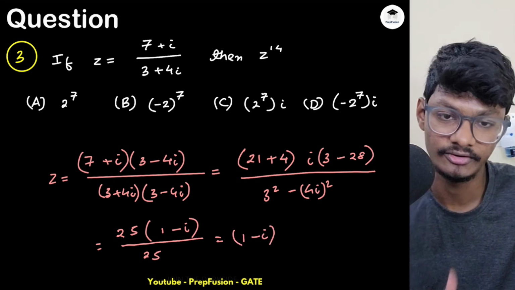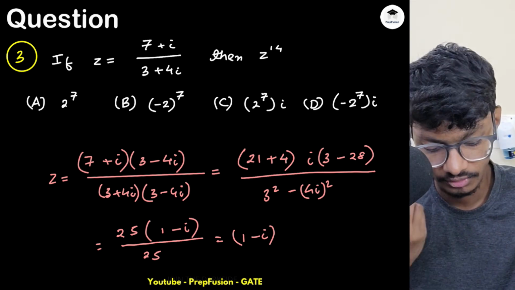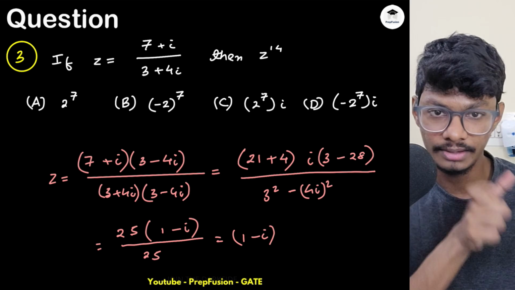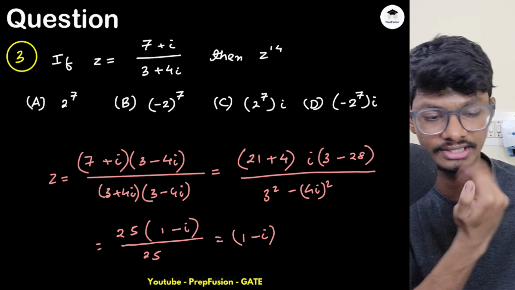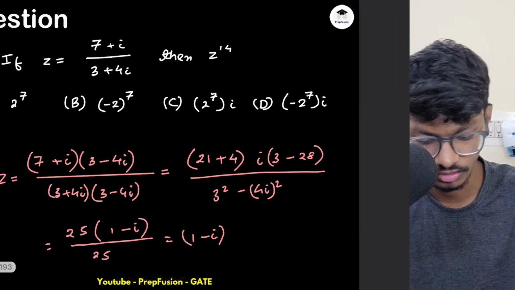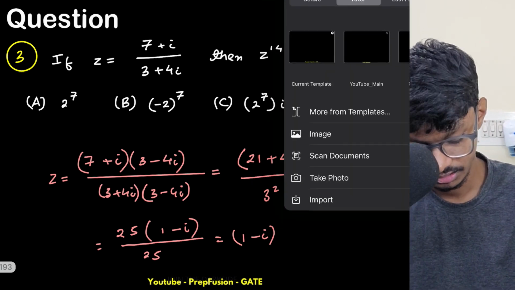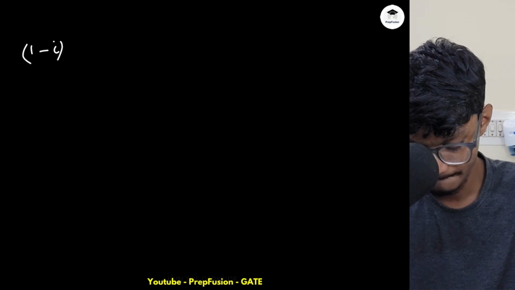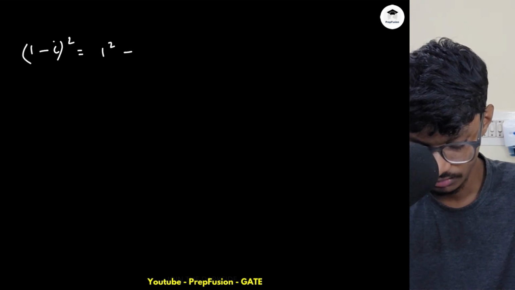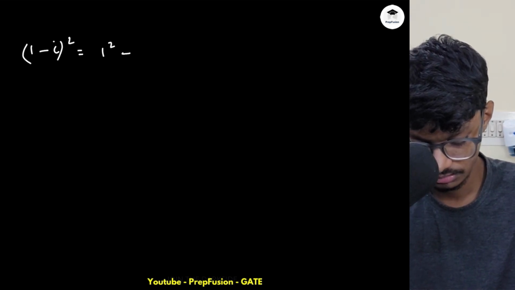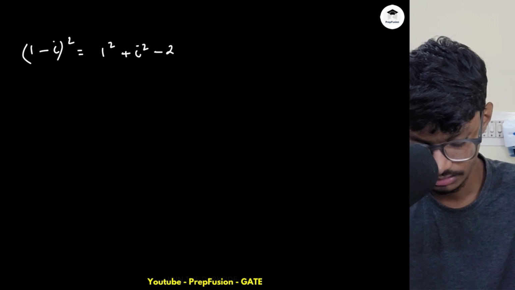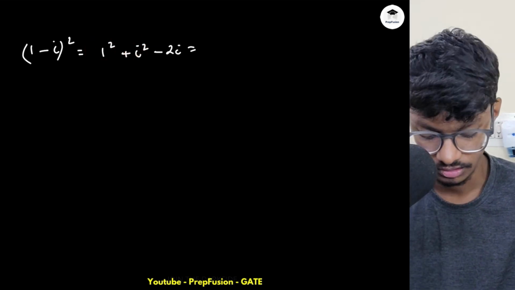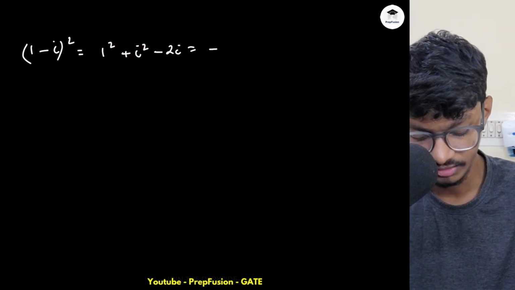Again, if I want to raise this to the power of 14, it will be difficult for me if I keep on multiplying. But let's see, if I multiply it twice, is any pattern visible, then thrice, am I able to observe any pattern? So I will try to multiply it with itself again. What is 1 minus i whole square? It is 1 square plus i square minus 2i. So 1 square is 1, i square is minus 1. So this gets cancelled and I am only left with minus 2i.